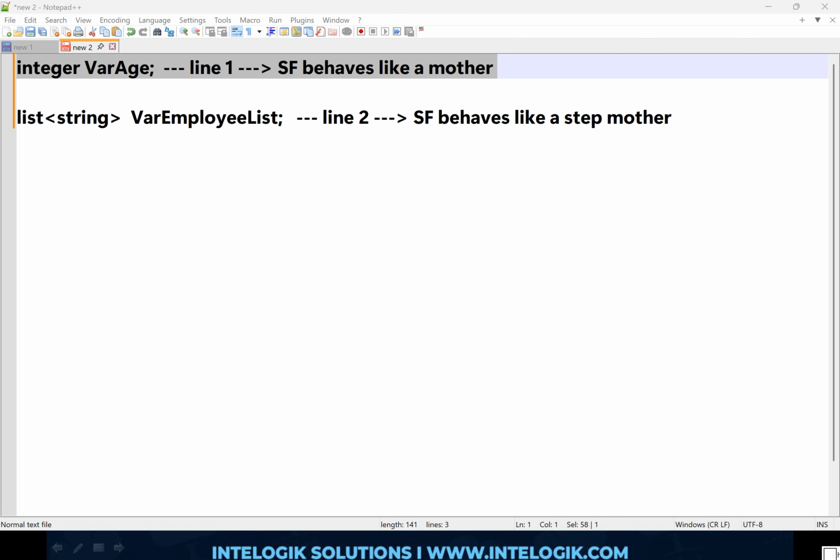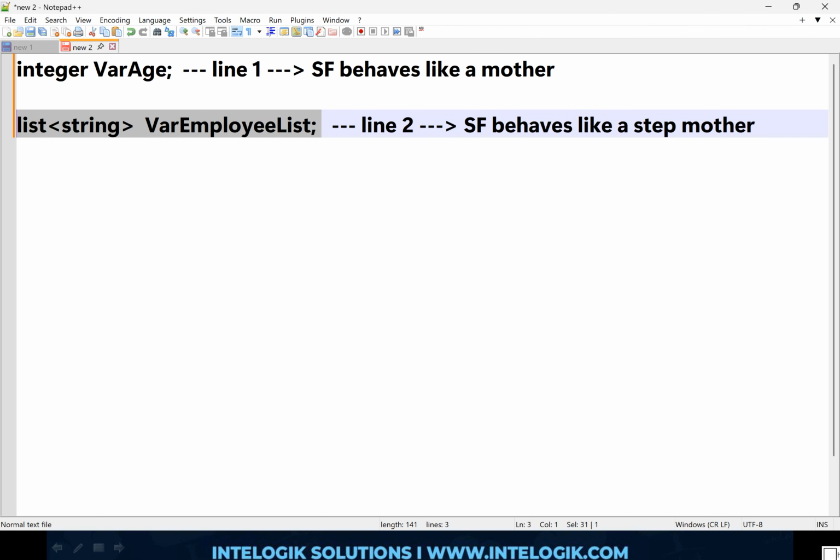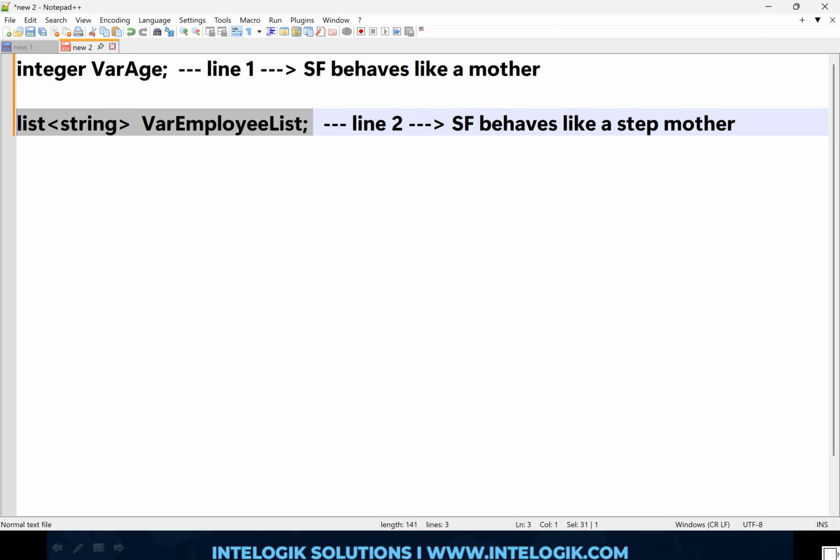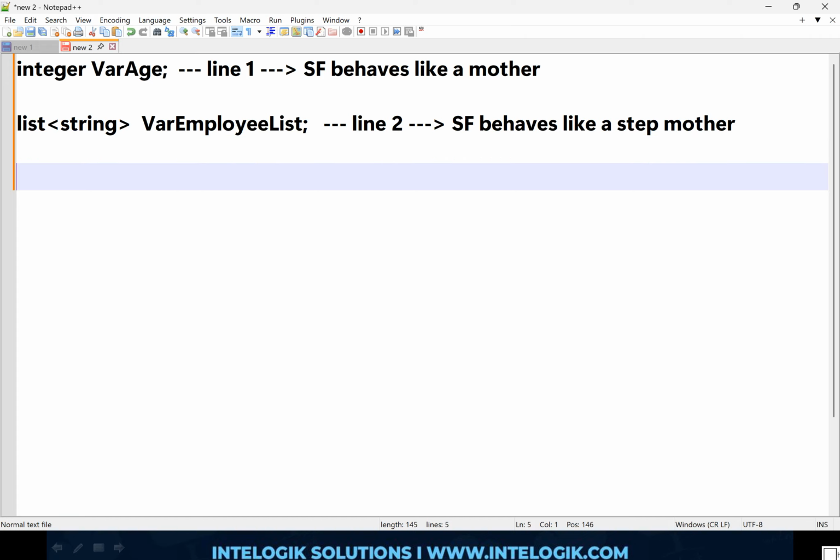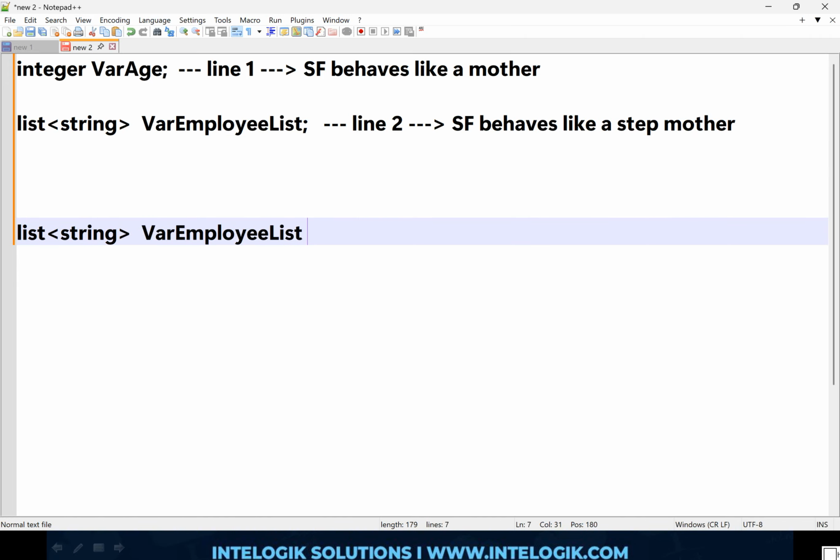But in the case of the second scenario, that is user defined, Salesforce says, what do you want? This poor fellow says, I want storage. Have you requested me? Why should I help you? Request me. Okay, how to request? So remove the semicolon. Don't assume it's completed. Write equal to and request by the keyword new. Because of the new keyword, a request is internally sent to the system that I need storage, I need memory.